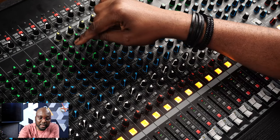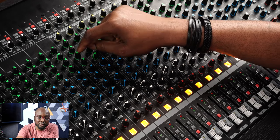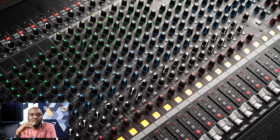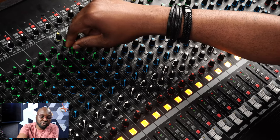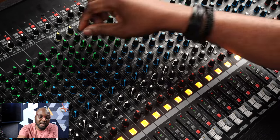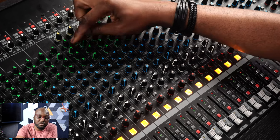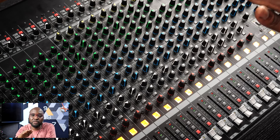Now, how you're going to use this is in conjunction with the one next to it. This is the boost, which is going to be the cut or add. For example, let's say you set someone up, they were singing, and when you listen to the voice of that person, there's some frequency coming that you don't really like. You use this mid to look for that frequency. If the frequency is between 250 to 5K, you're going to find it. The more you tweak it around and listen, if it's the frequency causing feedback or it's just too boomy or something you don't like, you turn this knob all the way to that frequency and you come here, you cut it out, and that frequency will be out of it.